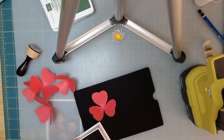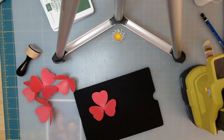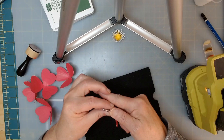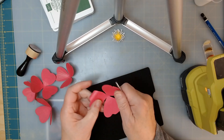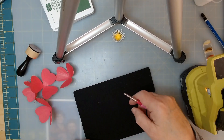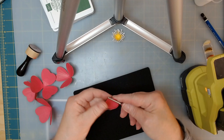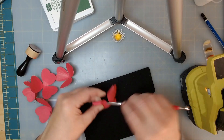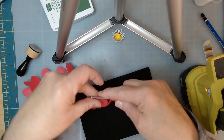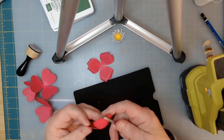I have a neat little tool and I'm going to use my tool, but again you can use a pencil. What we're going to do is roll these around our pencil. I pretty much do everything in the same direction first, and then for me it's easier if I flip it to the back side and put the other side on and then roll it towards myself.